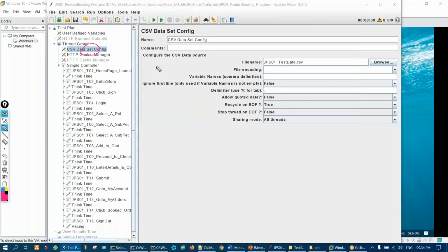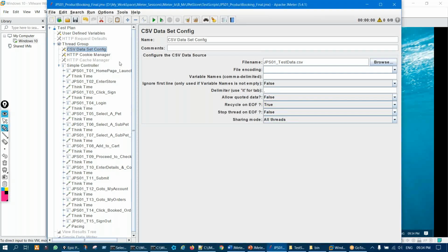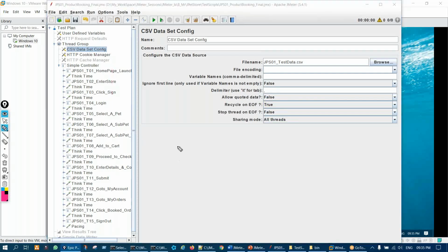Yesterday only we talked about it. Even if you have given the file name here, if the file is not present, it will throw an error and it will not allow the test to run. Correct? And that's why I disabled it and ran the test to show you. So what is the solution for this? Because it will not transfer the test data, we have to manually put the test data on the slave machines. Okay, that is the solution. Otherwise, it will not allow the test to run and it will fail.